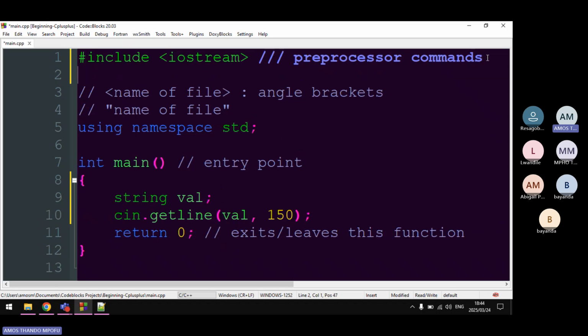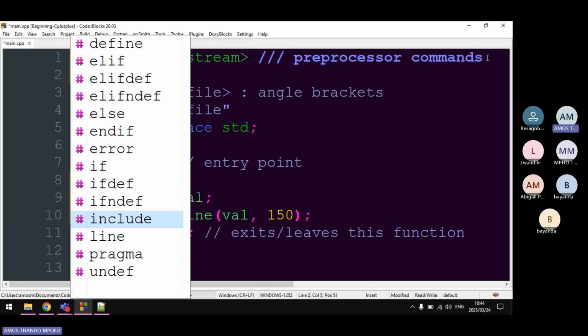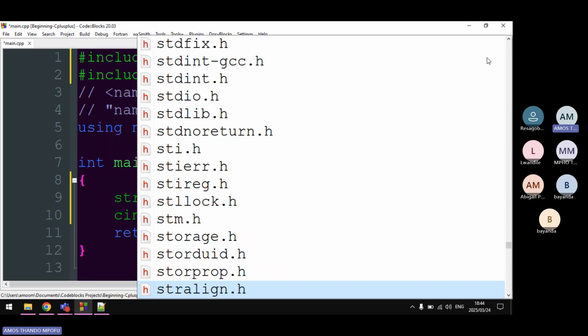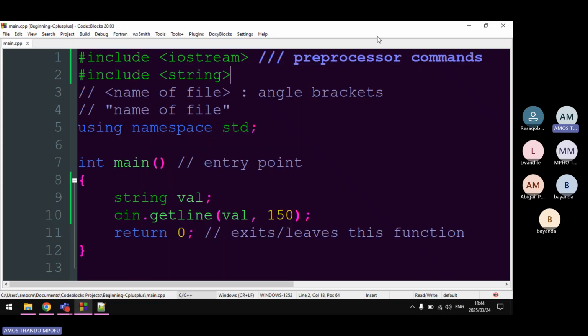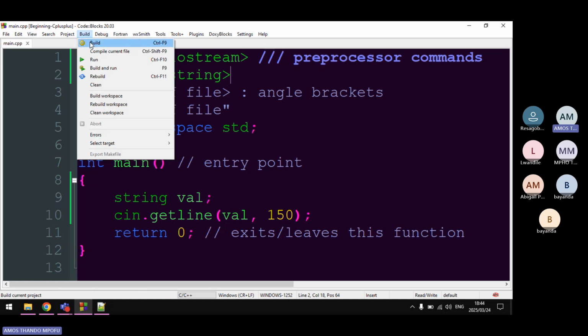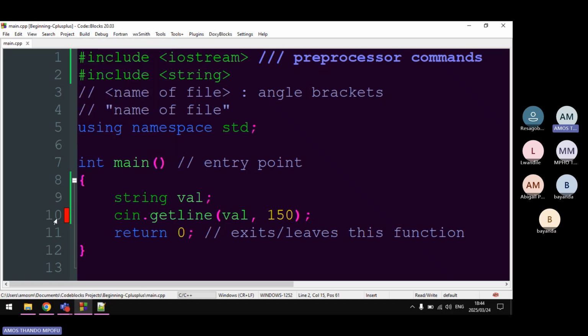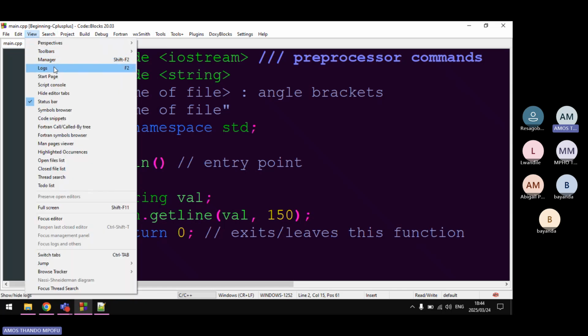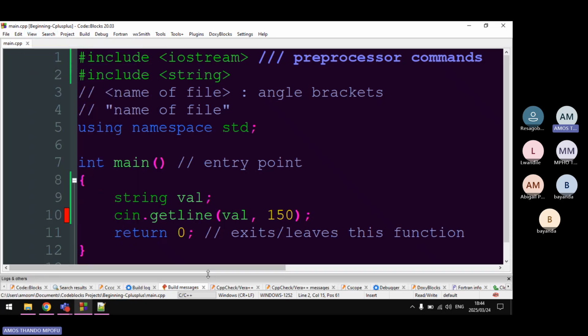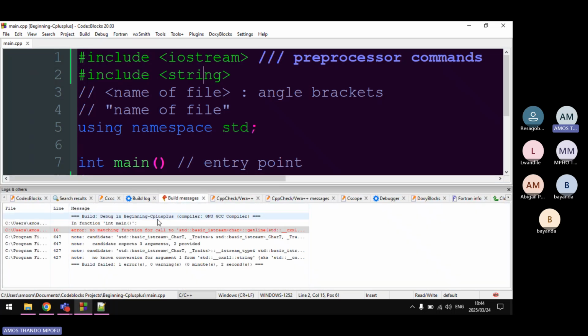Sometimes, I don't know why C++ does this, when you try to build this, sometimes it works, sometimes it doesn't work. I have to include the string class. Okay, this time around, you see it's showing me an error.